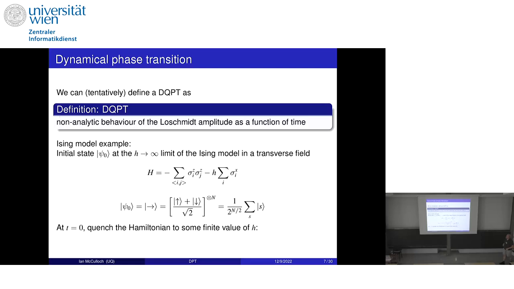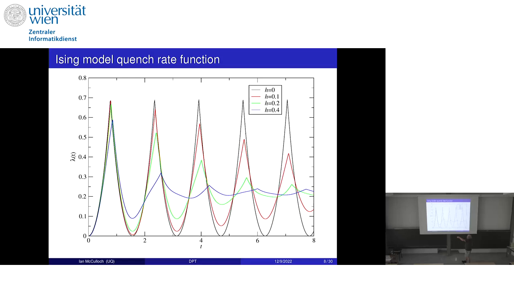But if you actually do this, so this is lambda, the real part of this return rate function, which just corresponds to taking the log of the modulus of my g function. So this is a function of time as I'm evolving my state. And what we see now are these very characteristic cusps, which indicate that there's a non-analytic point in my return rate function. Okay, so the derivative is changing discontinuously at each of these cusps. And we see that this behavior is fairly generic at h equals zero. That's where you can do fairly easy analytics. But also if we do this quench to some finite value of the field as well, if we take it too big, then other things happen. But if our field is fairly small, this is fairly generic behavior.